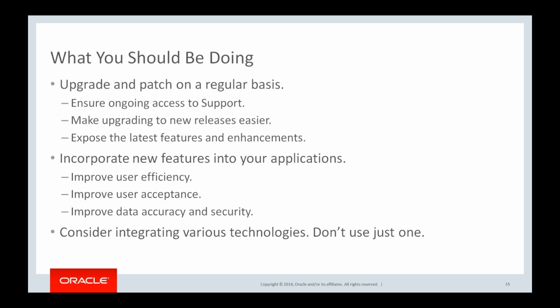And of course, last, certainly not the least important here, is the fact that as you go forward trying to make a decision for your organization or participate in that decision making, remember that you have a toolbox at your hands. You don't work through one tool. So if, for example, there's a decision on the table to rewrite a forms application in some other technology, remember that you may not have any need to do that. If you have new business requirements, consider what those requirements are and choose the appropriate tool. If forms happens to be the appropriate tool to complete the task, then use it. If it's not, then don't.